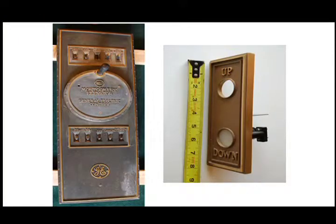This shows, as you can see on the left-hand side of the screen, the old manual control panel. Every elevator had those probably prior to World War II. And after that point, automatic controls became the norm. And here you see on the right-hand side a call station that occurred on every floor in the tower to call an elevator from the position you were standing to either rise up or down within the tower.